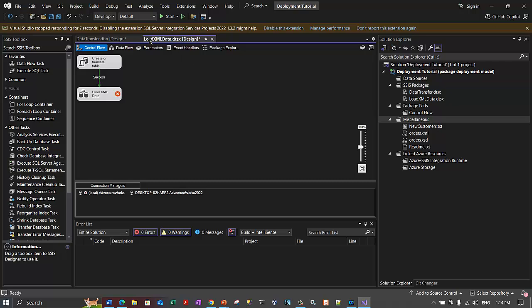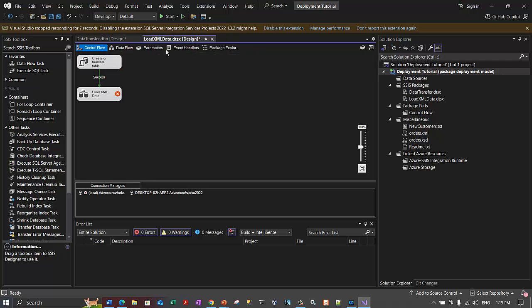So in this project, under the load XML data.dtsx, we have defined two connection managers. These are already there, and the purpose of this demo is to show you how to copy the connection manager. So in the SQL Server Data Tools, we have opened the integration services project, which is already opened, and basically it should contain the package that you want to work with. In the Solution Explorer, which is this part, double click the package. We have already done that, and packages are already open. Both the packages, data transfer.dtsx and load XML data.dtsx, are already open, right? So you can go to any of the tabs, control flow, data flow, or event handler tab, right?